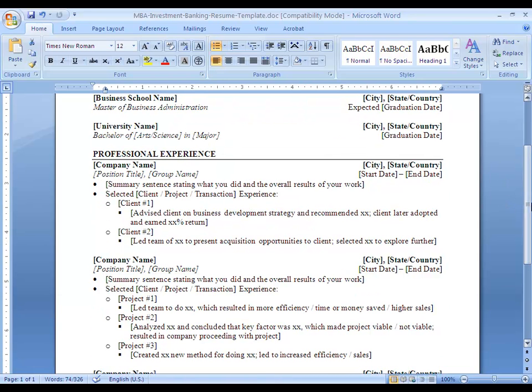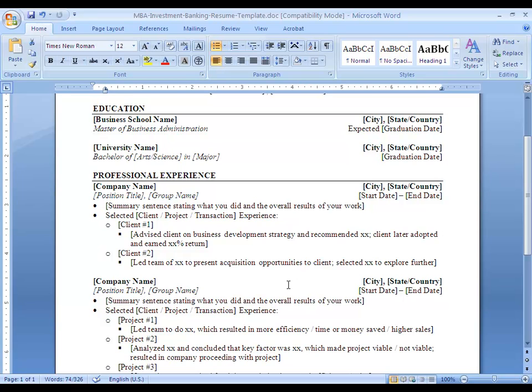One difference that I'll point out here is that it's more important to focus on leadership and client management skills if you've had significant work experience and you're trying to get in at the associate level into investment banking. And the basic reason for that is once you get to that level, it's assumed that you're going to be in finance long term and that you're going to be trying to reach the top of the ladder. To do that, you need to show really strong leadership skills and you need to get to the point where you're able to generate business and bring in new clients for the firm. So it's important to demonstrate evidence that you can actually do that. The way you do that on your resume is by talking more about leadership experience and emphasizing that more than undergraduates might.